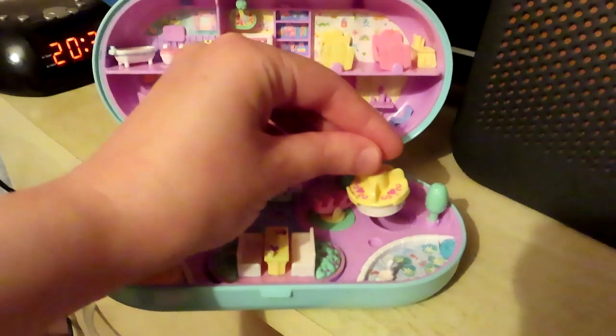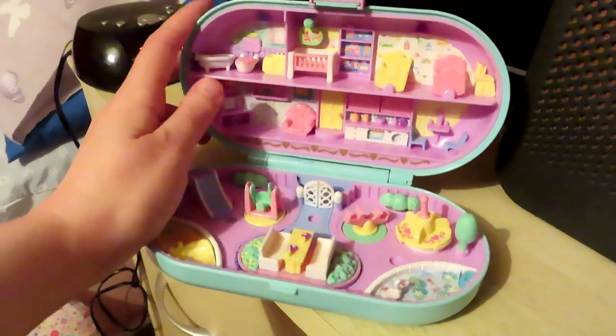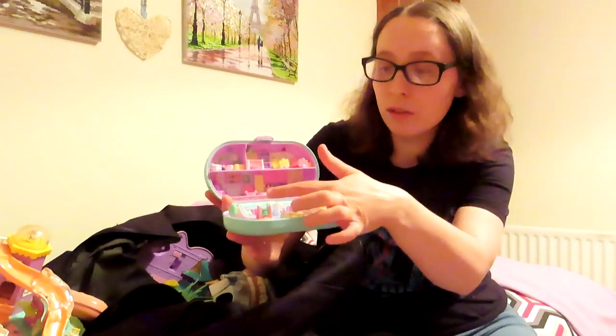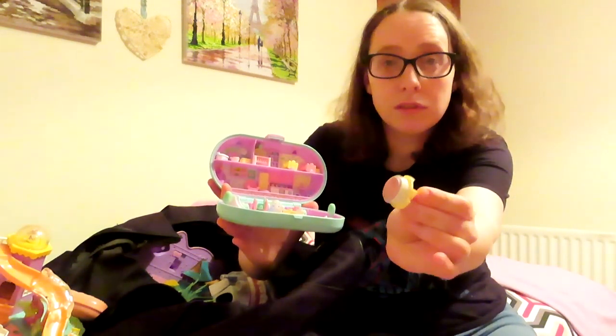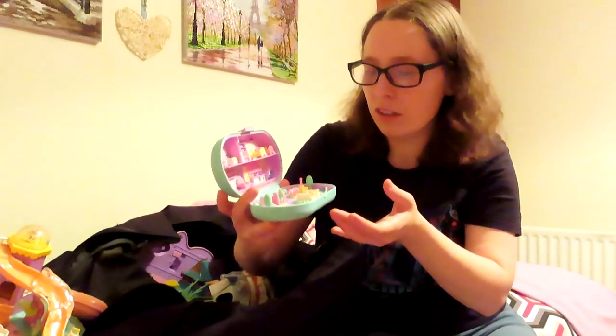This one is my sister's favorite Polly Pocket house. This is like a nursery, but to her, it was like a special place she would always look at. She wouldn't look at the other Polly Pocket houses. She would constantly be on this one. It's really cool. The little slide is a stamp. There's beds in here, there's a bathroom in here. This is just a cool nursery that she used.